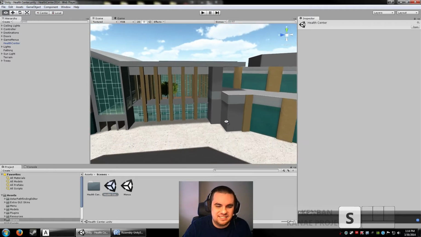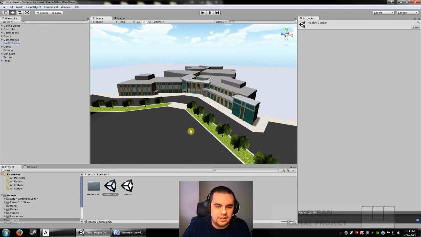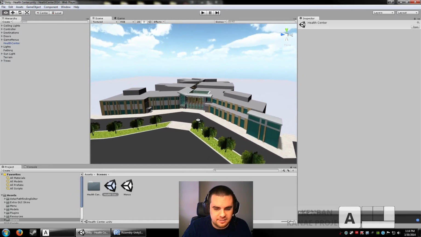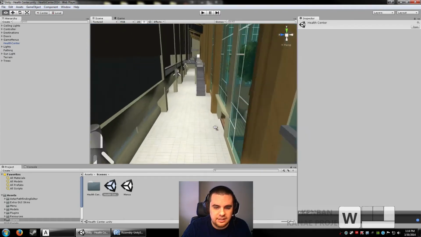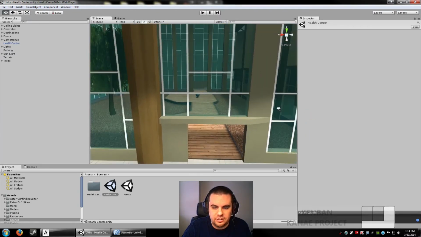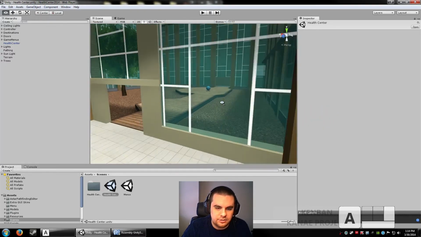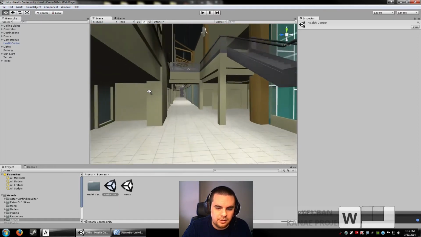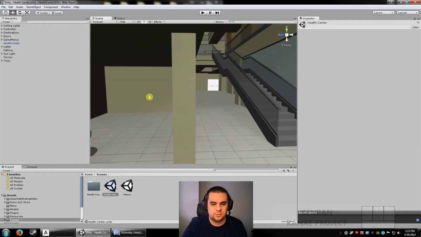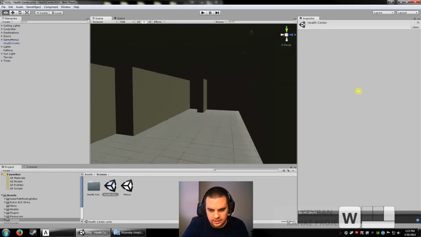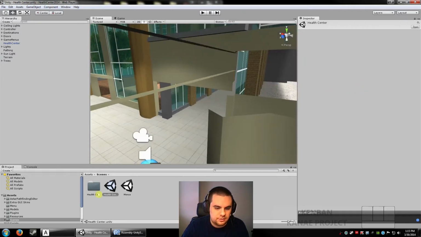All right, so this is the wonderful model that my modeler Craig Smith did. I'll leave a portfolio link down in the description below. He's a fantastic modeler. He's really quick. Essentially, we've been working on the shell, and then someone else will be taking over next year. And I've created a tour engine that brings you from point A to point B, so people of the older generation who don't understand how to use first-person controllers can still find out where to go once they get to the health center. All right, so let's switch scenes.